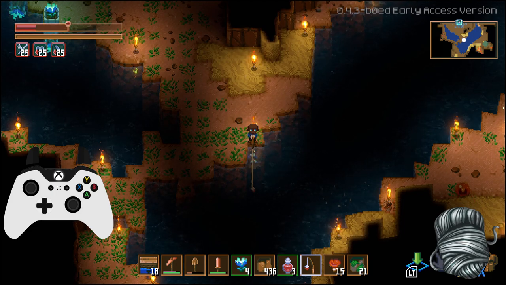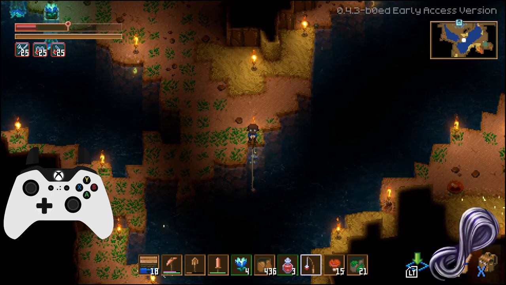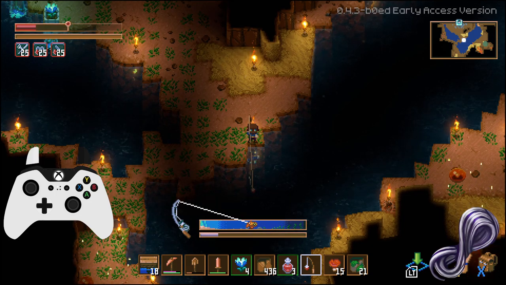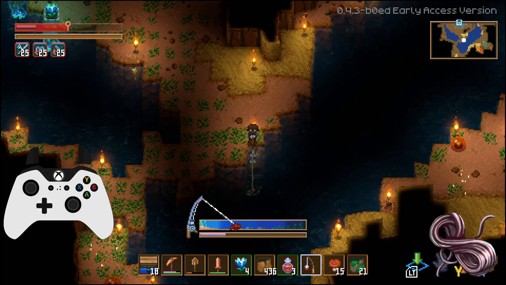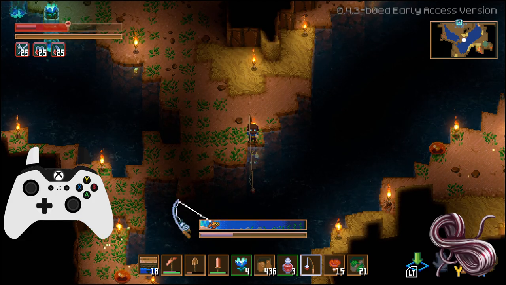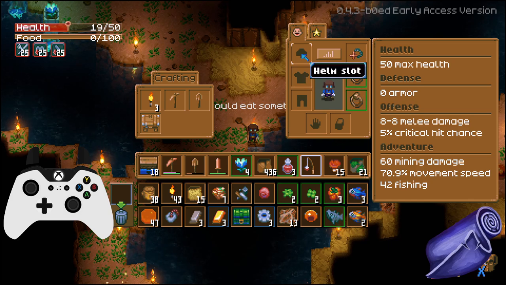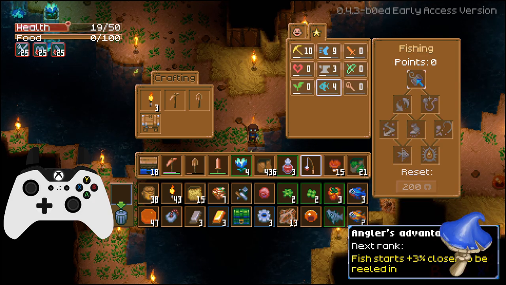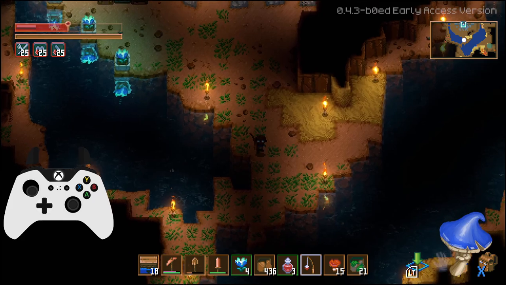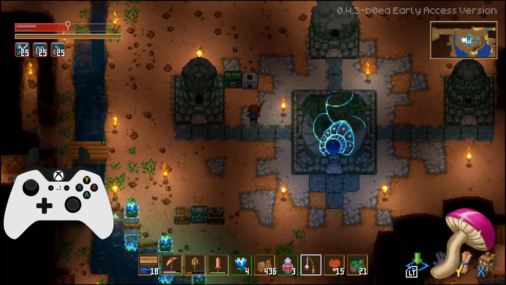We'll do another cast for good measure. Maybe we should cast until we get a point. I think this is just a blue cave guppy. I think that's the basic one, right? Come on. Yes, plus one fishing. How close are we to leveling fishing? We're at 4. And this one would give us... Fish starts 3% closer. Yeah, let's do it. No. We gotta go back. I just want to do everything.